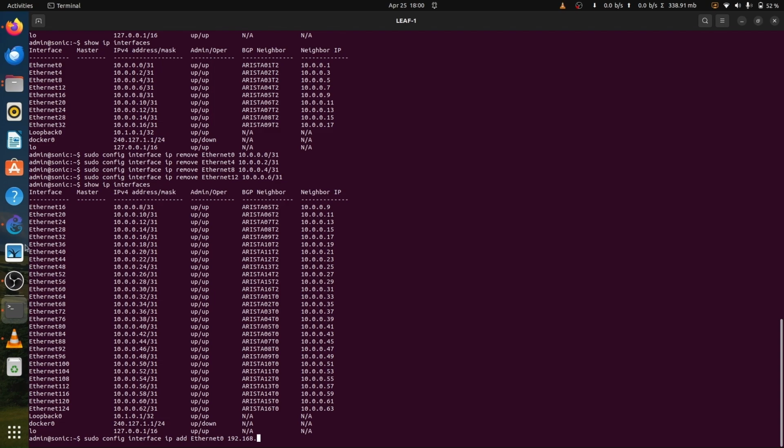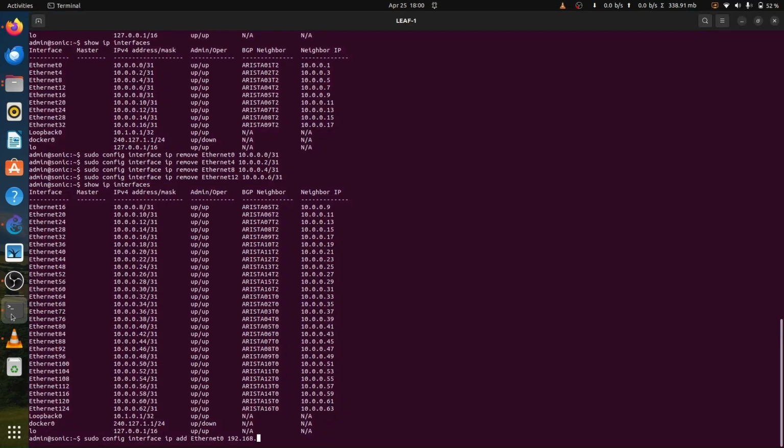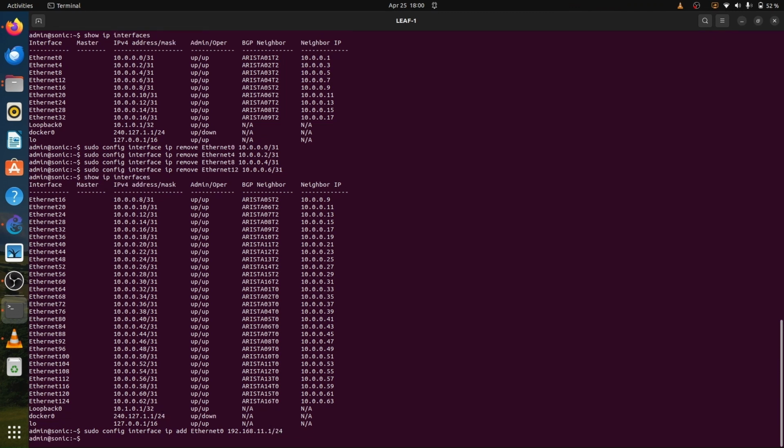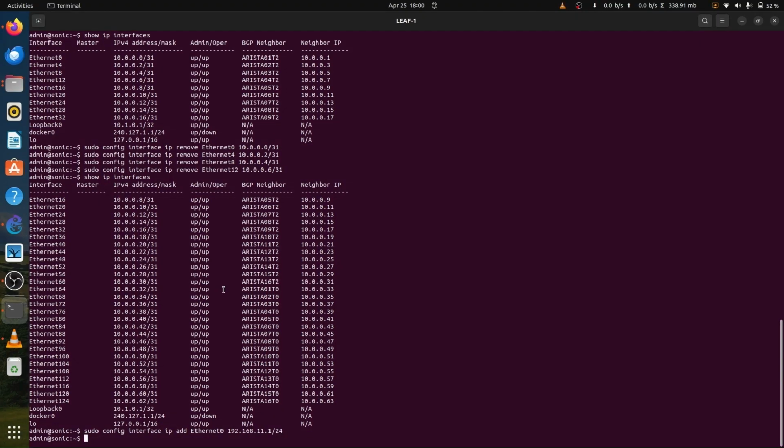For port 0, what is the IP address? 192.168.11.1/24, and for port 4 the IP address is 192.168.12.1. Here we have to add the IP address 12.1 for port 4.